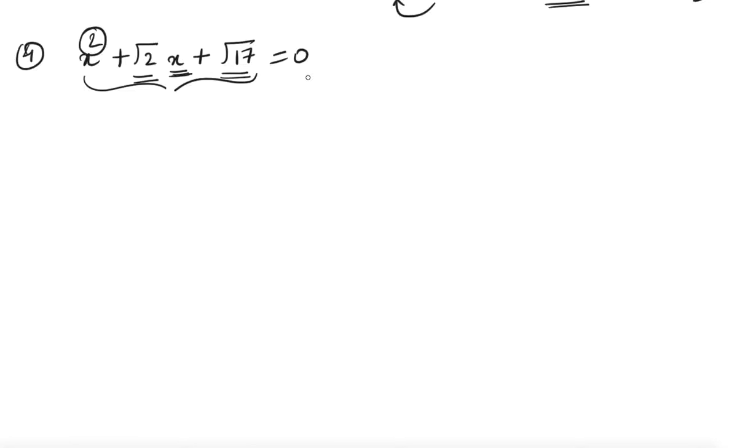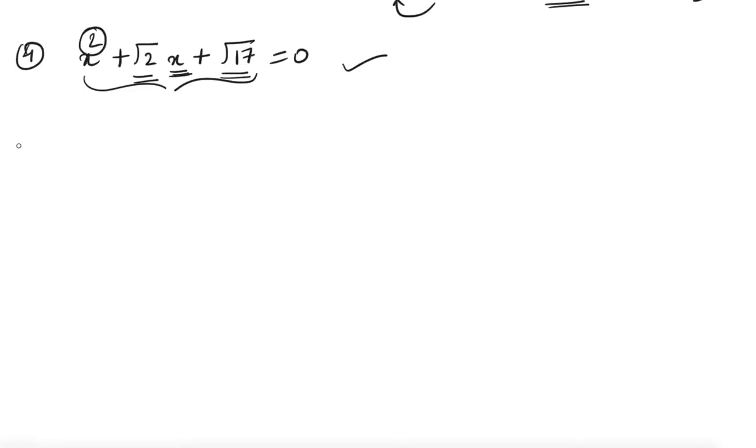Say I have an equation x square plus root 2 times x plus root 17 equals to 0. Is this a quadratic equation? Yes, it is. Why is this a quadratic equation? Because the degree is 2 here. I told you very initially in the first video itself, we concentrate only on the powers of variables and not on the powers of constant, because this will anyhow give you a constant value. So all the conditions are satisfied, this is a quadratic polynomial equated to 0, it becomes a quadratic equation.